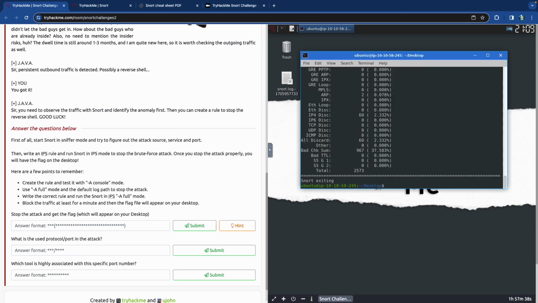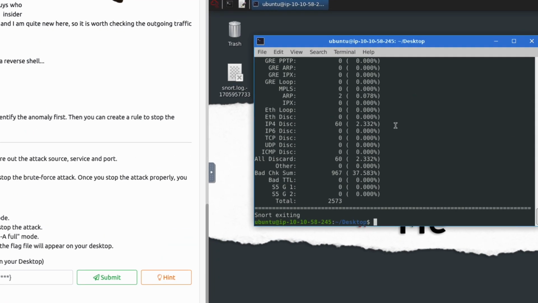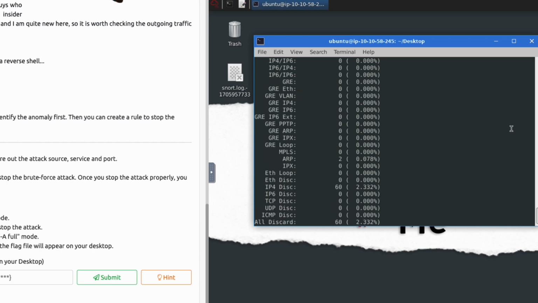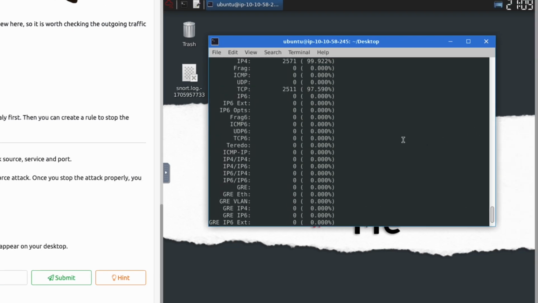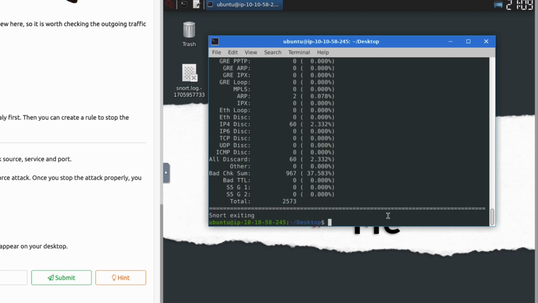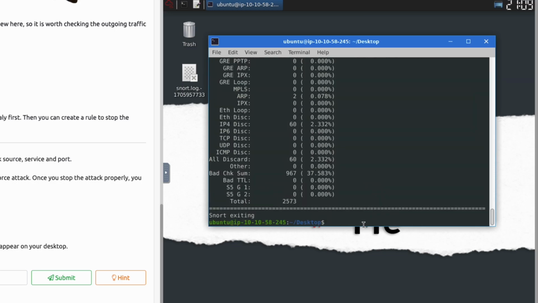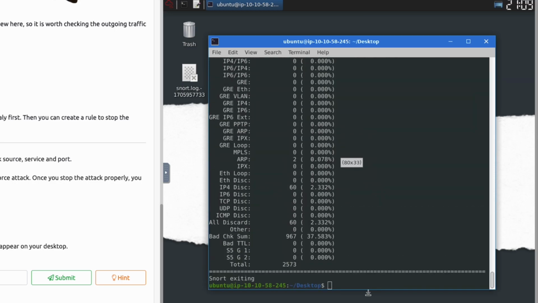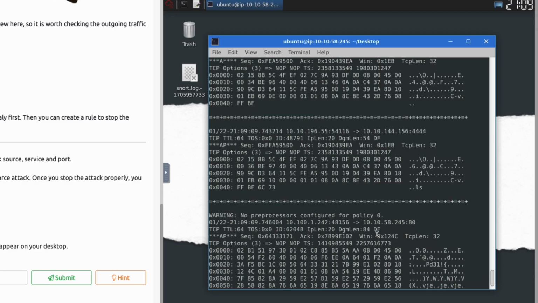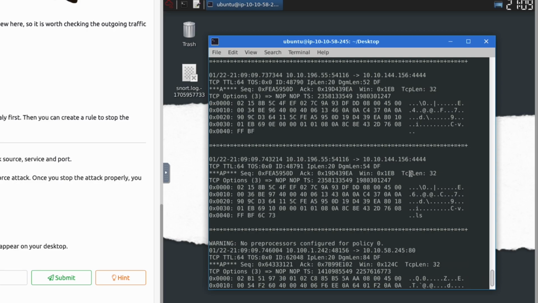Okay, and all you have to do to stop it is press Control C. So here we have our packets. We got a couple thousand packets that came in. Now what we want to do is read through the log file, and I'll do it in hexadecimal just to see what I got over here. Let's expand on this a little bit and see if we can find anything interesting. Okay, so right away, there's this thing.